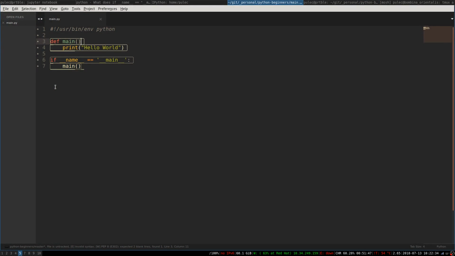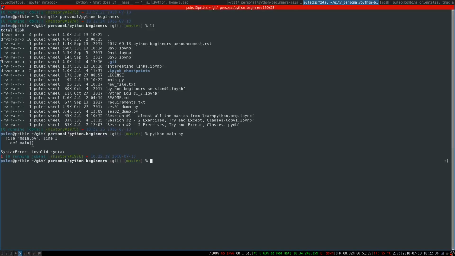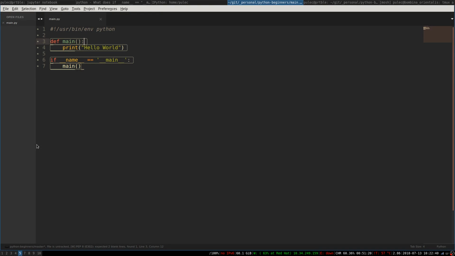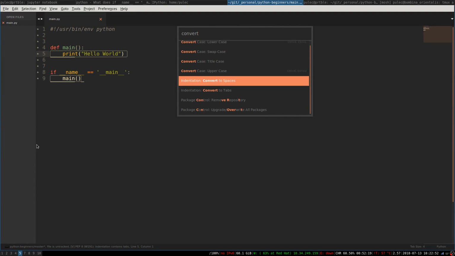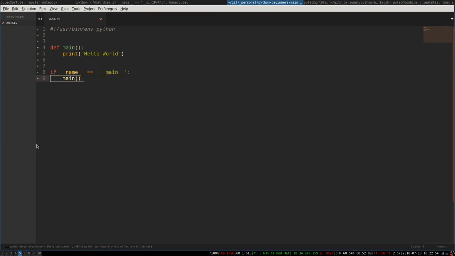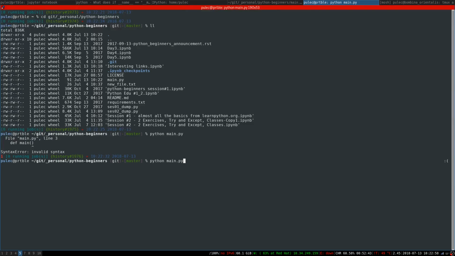There's an error. Notice that it showed me where exactly. I can save this, also do spaces and spaces, to comply with PEP8, and there's the Anaconda plugin here, so it also wants me to convert to spaces, so now it doesn't complain. Yep, nice. So now this works. Hello world.